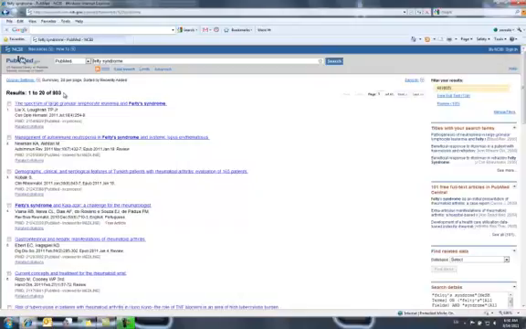Now, the real reason why people use PubMed or Medline is for a particular phenomenon in searching called MeSH, which actually stands for Medical Subject Headings. When you do a keyword search in a regular database, in almost any database, all that's happening is you're really just matching words. There's an algorithm that goes out and finds letters in particular combinations that you put in and finds matches to them, and which ones are the closest match that it can find. What that means is that you're not really searching content, you're just sort of matching things up.